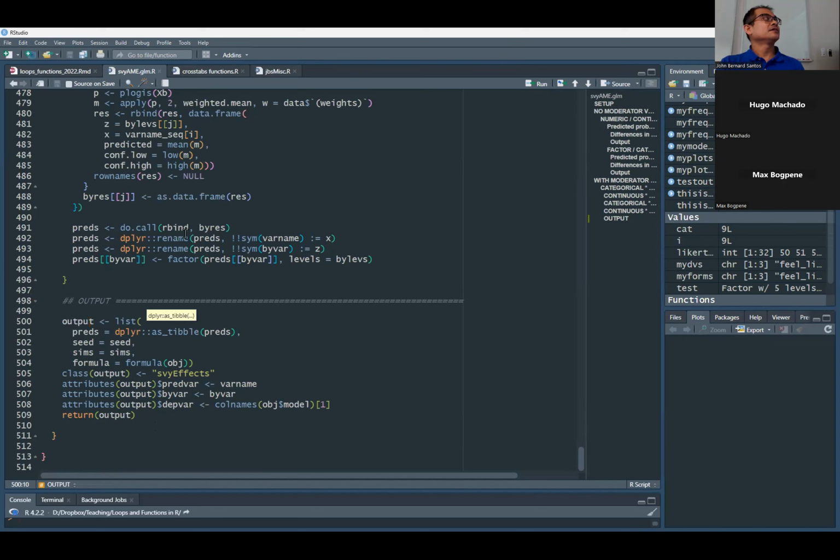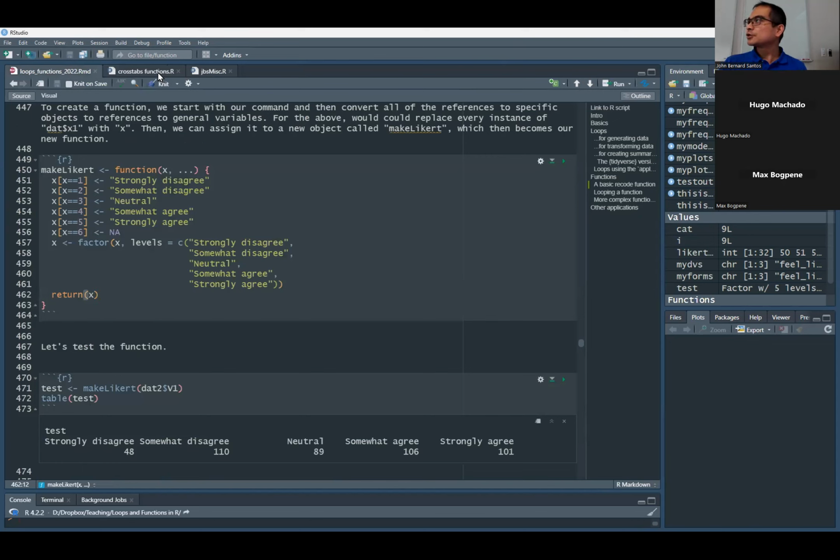You'll see this function outputs a list with an object called predictions or preds, an object called seed, an object called sims, and an object called formula. Then I return this object called output as whatever the function spits out. So it's good practice to say at the end, return something.